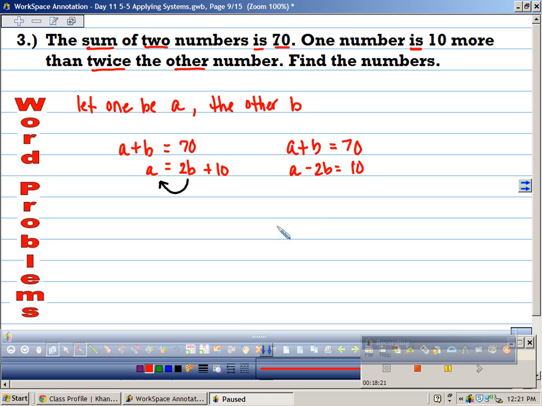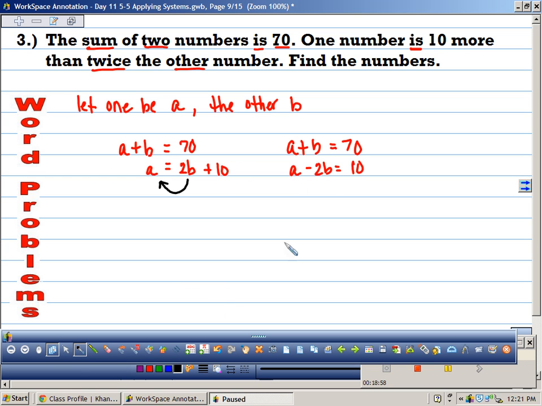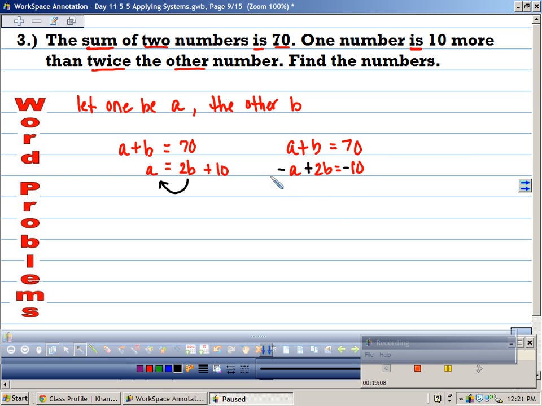How do we do that? Multiply the top by 2. You want to multiply the top by 2? What else could I do? I wouldn't want to divide the bottom, because then I'm just going to have fractions. You could, Anthony. I could multiply the bottom by a -1, take the opposite of everything on the bottom. Which one do you guys want to do? We could multiply by 2, or we could make everything on the bottom the opposite sign. Totally up to you. So A is going to become negative. Negative 2B is going to be positive, and 10 is going to be negative. Excellent.